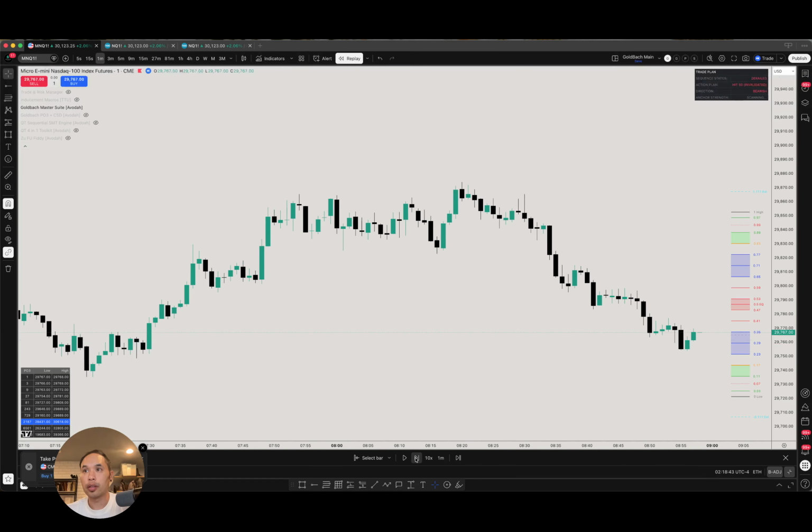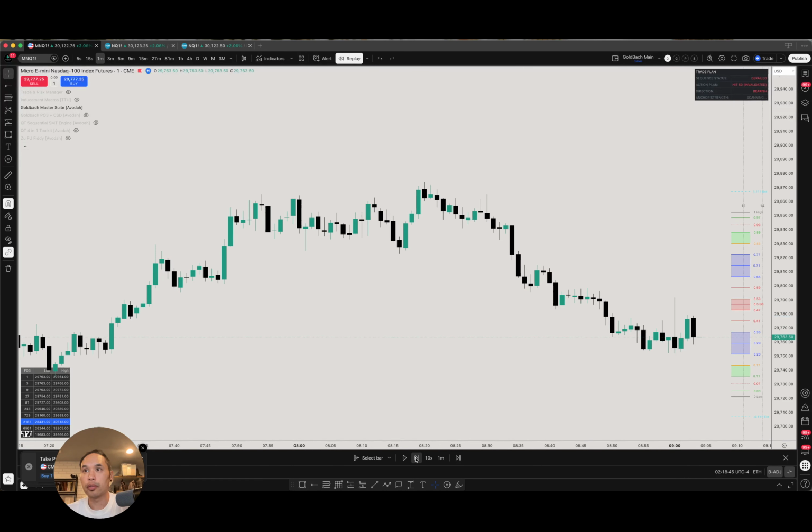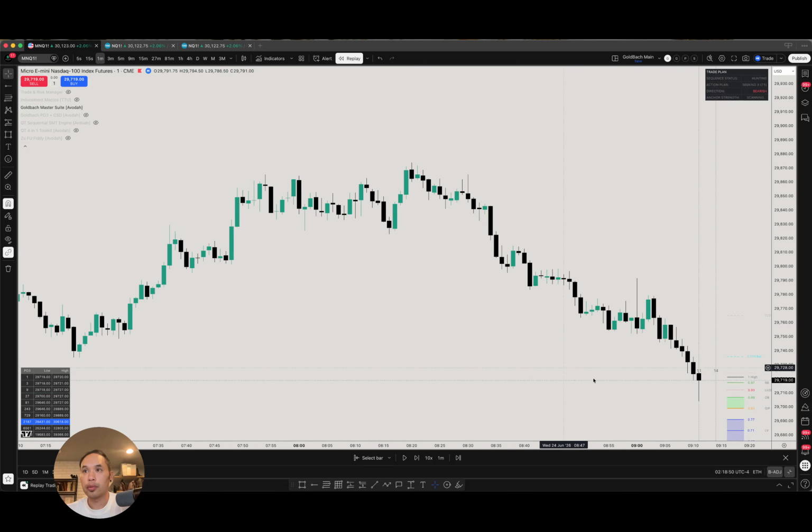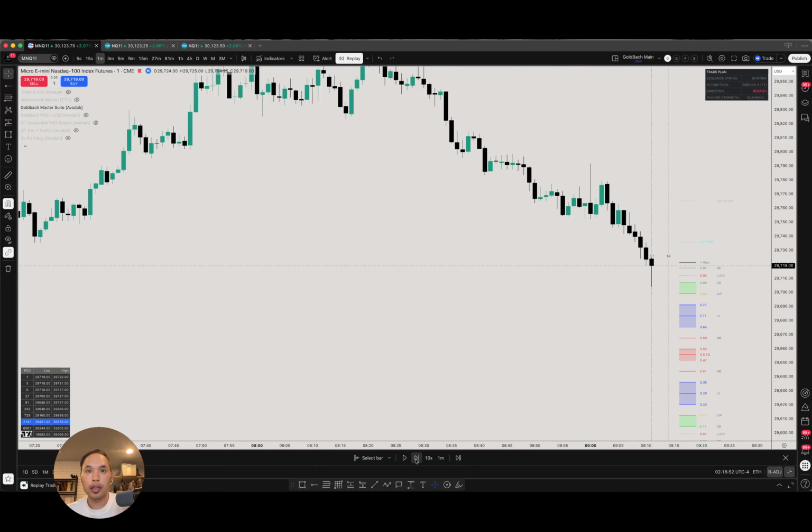And looks like we're going to dive straight down to the GIP level before even retracing. So yeah, price was too bearish. Let's see if it does it again here on this range. Come back to this lower range. It looks like we're retracing.